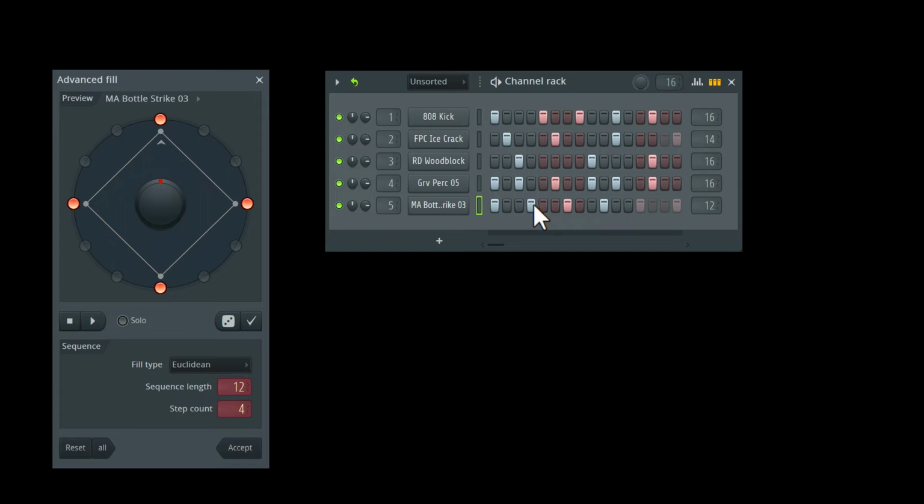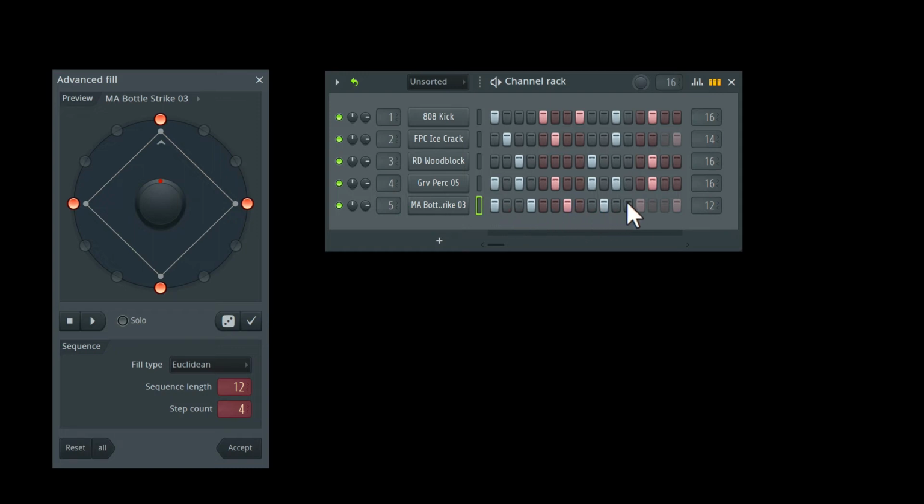So if you look at this channel 5 over here, I've set it to 12 steps, so it ends over here. And then what happens is that the sequencer still needs to fill in these 4 steps, so it just takes in the first 4 steps from the sequence and fills that in. So technically it's still a 16-step sequence. It's just using the first 12 steps that I've entered and just looping it.